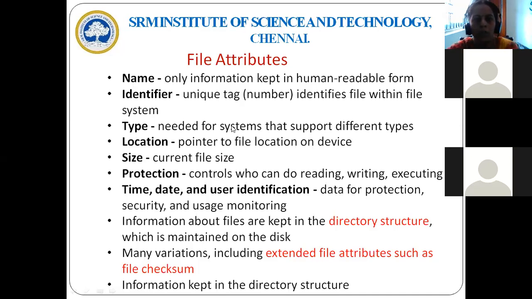That is the extension you have given, or a txt file, or it may be a binary file, whatever it may be, an executable file, .exe file. So that type also we have to mention. And then the location on the device where the file is actually available. So first of all, we need to locate a file.